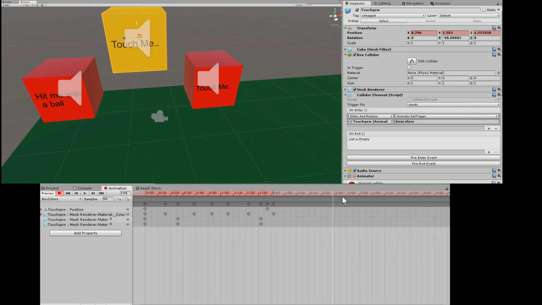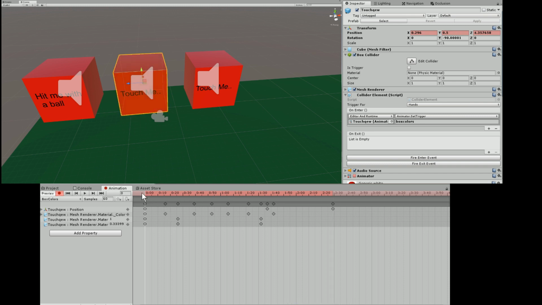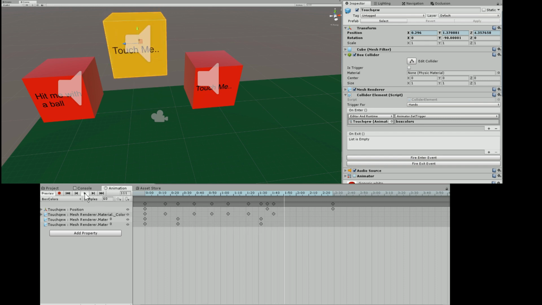So I'm going to click here, and then I'm just going to go down. And then if you hit play, go back here, beginning, hit play. So now it's going to basically just keep doing that in a loop when you touch the box.